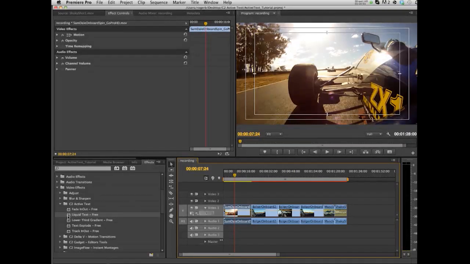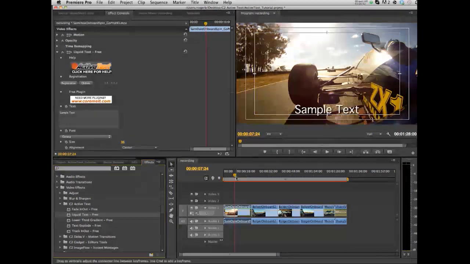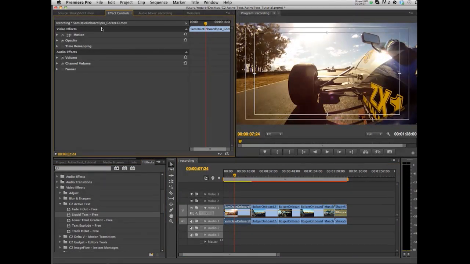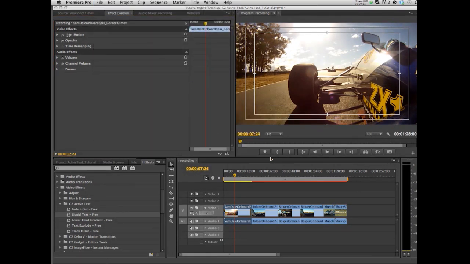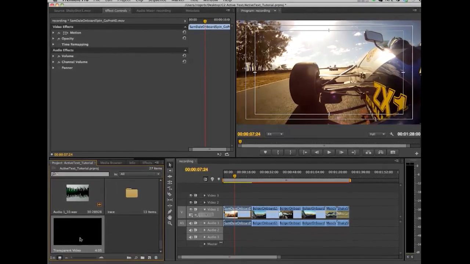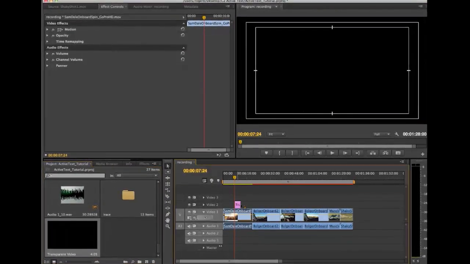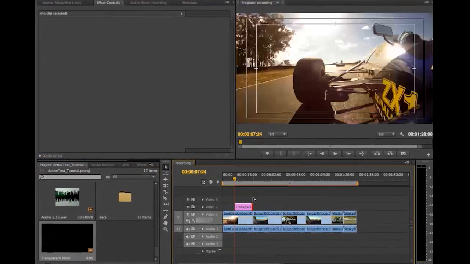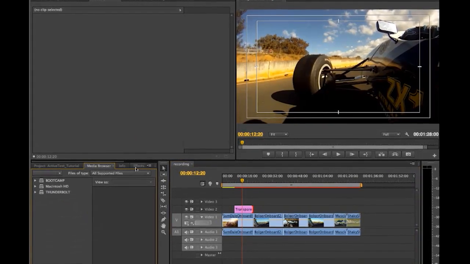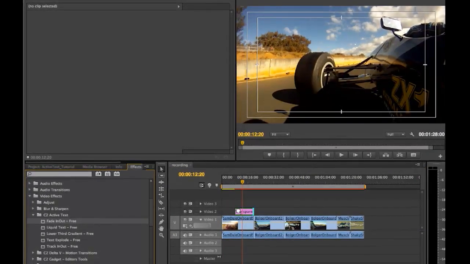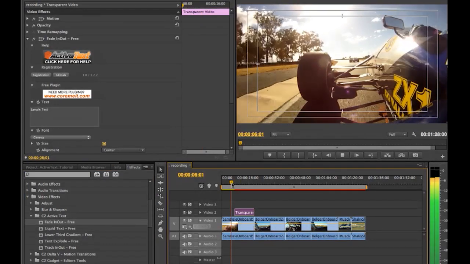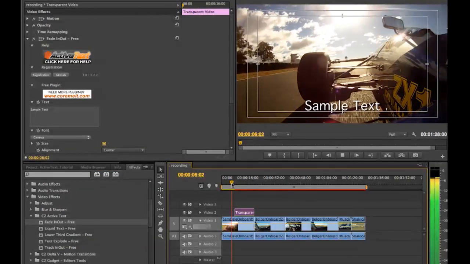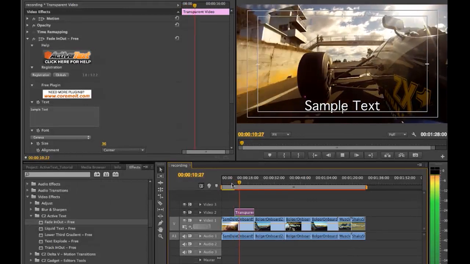You can drag and drop these directly onto a clip in the timeline, but the way we recommend to get a little more control is to say File, New Transparent Video Layer, drop the video layer over the clip where you want your titles to go, and then apply one of the CoreMelt ActiveText effects as shown. The first thing you'll notice is that they are pre-animated, and just by changing the timing of your transparent video layer on the timeline, you've got complete control of your animation fade in and fade outs.